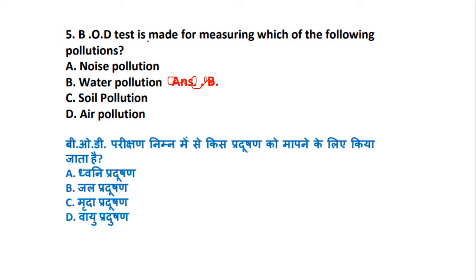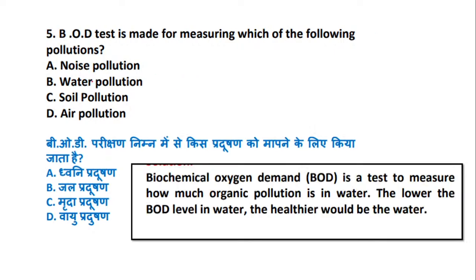It's okay, but the BOD test is made for measuring which of the following pollutions? Yes, very true. That is water pollution. Now, when we talk about BOD, it is nothing but biochemical oxygen demand. Please remember, biochemical, biodegradable oxygen demand, which is a test to measure organic pollution in water. Apart from that, there is one more which I'll take in the next level of questions.